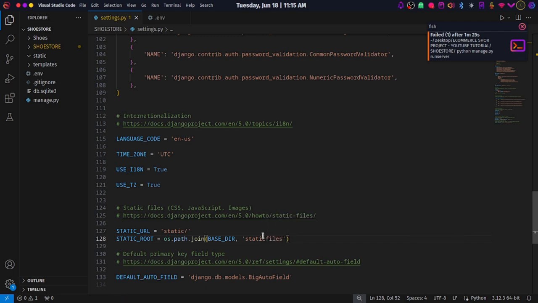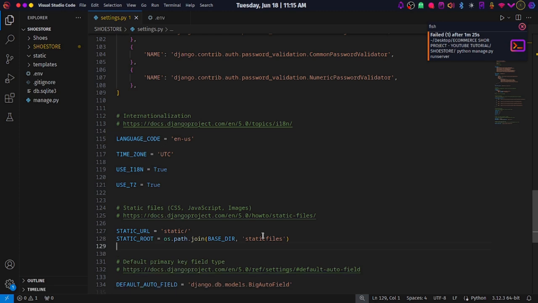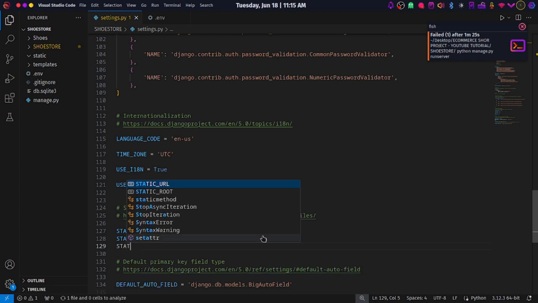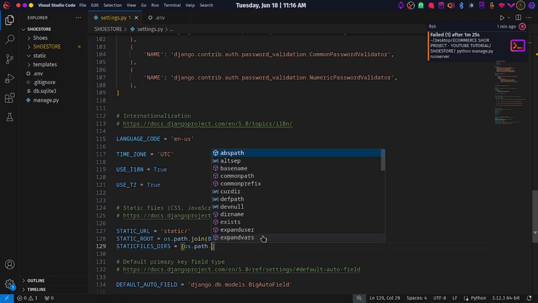Then we also want to add STATICFILES_DIRS. We pass it as a list, so it's os.path.join. Same thing, BASE_DIR.